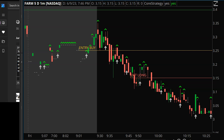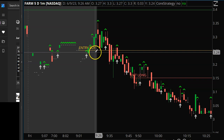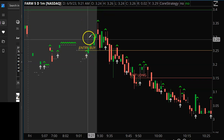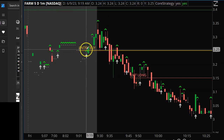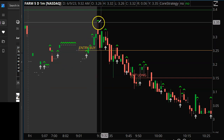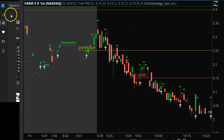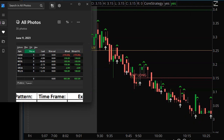Friday started off a little slow with FARM. I can't recall what pattern this was — I didn't mark it down and I do forget when I don't. Anyway, it was a buy with an upper target up here. I thought we were going to hit it, but we were really thin and it failed right after the opening. I hit my loss and got out of FARM, taking a loss of $155.